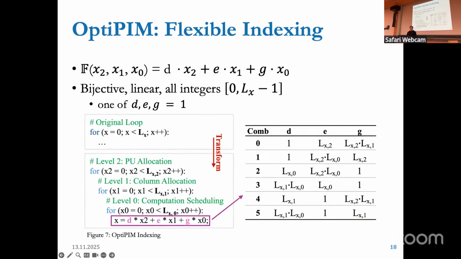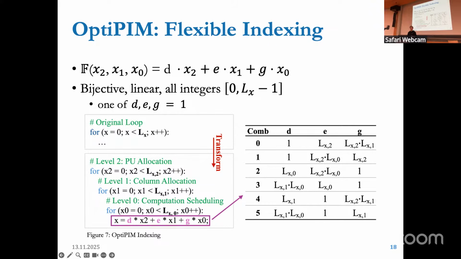What we're doing with flexible indexing, which is one of the key parts in the paper, is that we are not trying to only tile our loop such that indices 1 to 10 go to processing memory unit 1, indices 11 to 20 go to processing memory unit 2, but we have some more flexible way to represent our loop bounds. And this means that we need some function that, given all of these three levels, we can generate all of our integers from 0 to the number of inputs that we have.